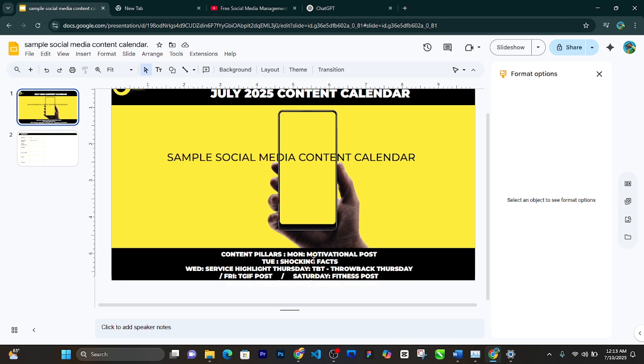So if I'm working for a politician, my content pillar might be different. Maybe it is a politician that is contesting for the House of Rep, House of Assembly, or the governor of a state or the president. My content pillar will be different from when I'm doing a social media content calendar for a social media agency, just like this. If I'm doing a content calendar for a hospital or for a gym, it is obviously going to be different.